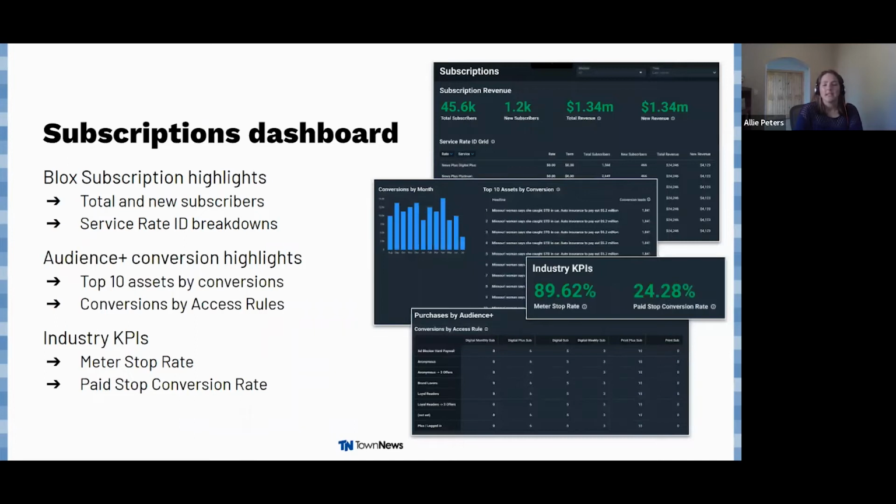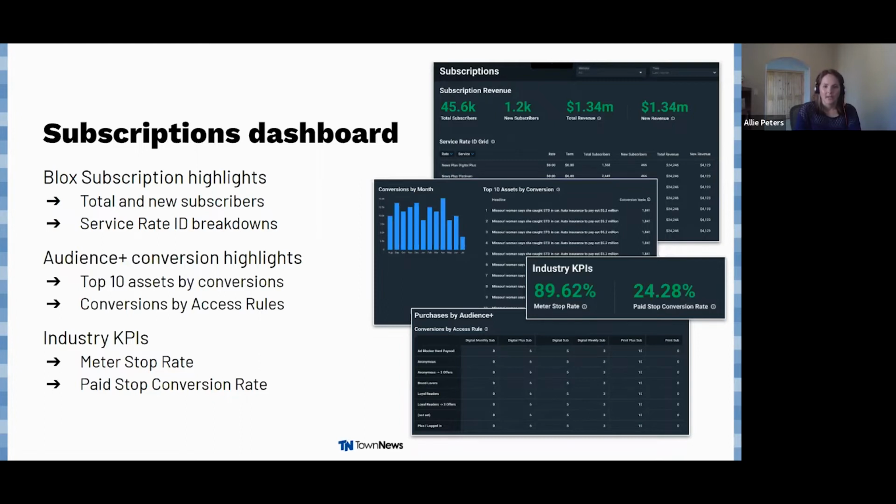For subscriptions, this one is going to be focused on block subscription, Audience Plus conversions, and industry standard KPIs. Many Data Insight users relied on the product as reporting for Audience Plus, and that is still going to be available in this dashboard. Our goal for this dashboard is that it paints a more clear picture as to what the revenue on this dashboard stands for. Subscription is a complicated topic, and we hope through more precise labeling, tool tips, documentation, and FAQ sheets, you can decide how to use these numbers yourself.